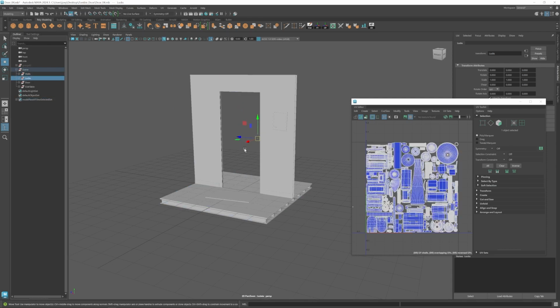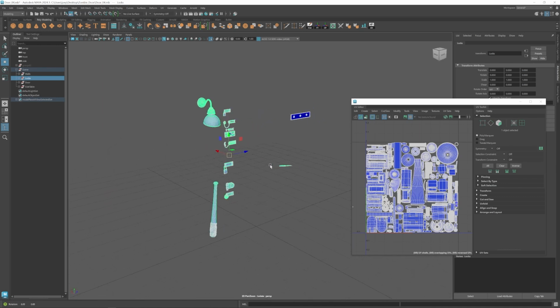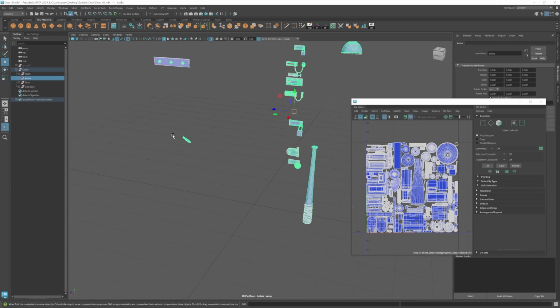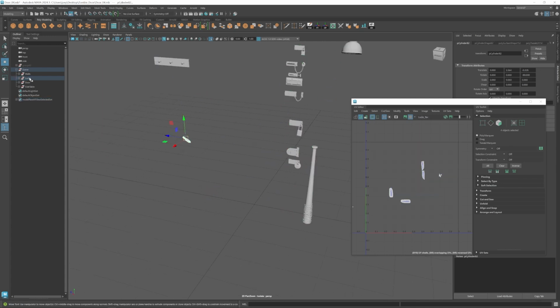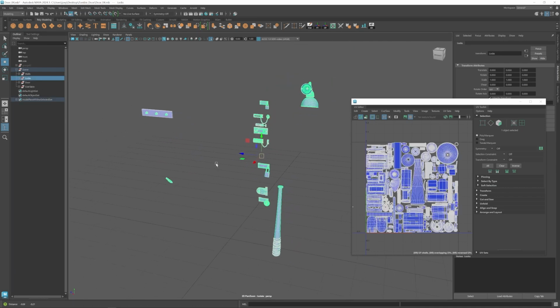Second group and texture are just the locks. And I decided to add a few extra elements, so just the outside, the hallway light, the bat, and the little hooks on the wall. Once again, I added this knife at the very end. I just kind of squished it into some empty places, but originally the knife actually wasn't part of this whole model.